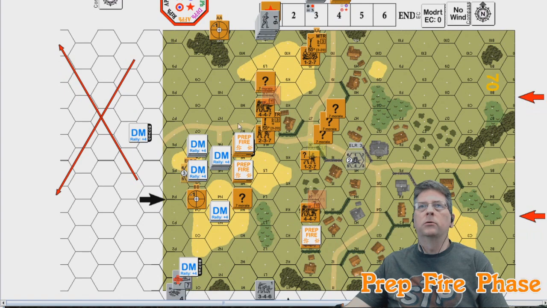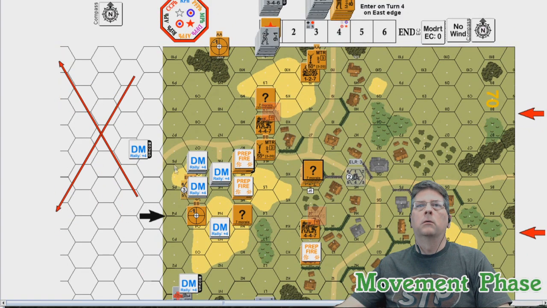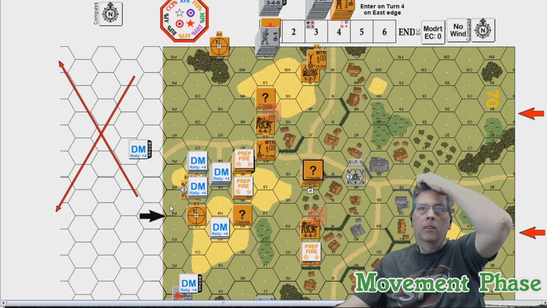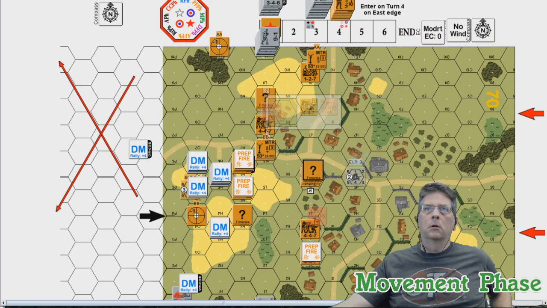I think we're going to go. Okay, we're going to go to movement phase. No more prep fire, movement phase. I really need to move that mortar. I think we can do that.